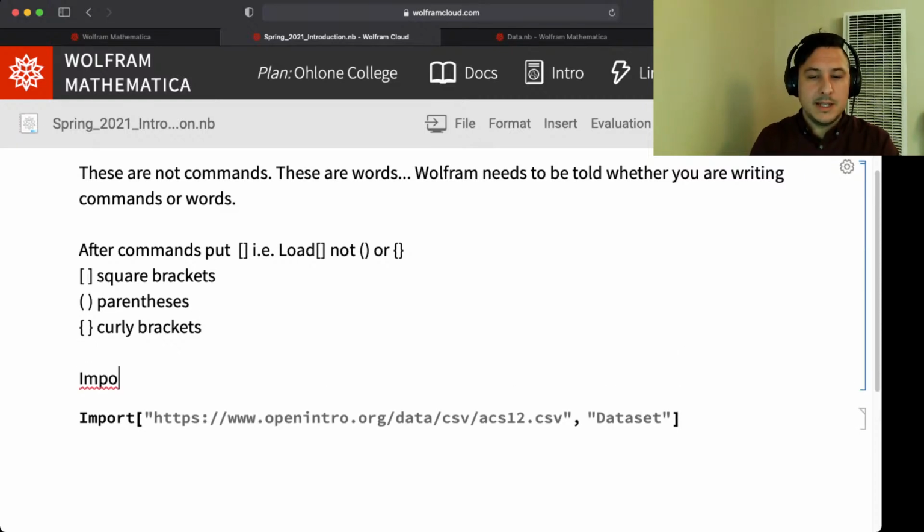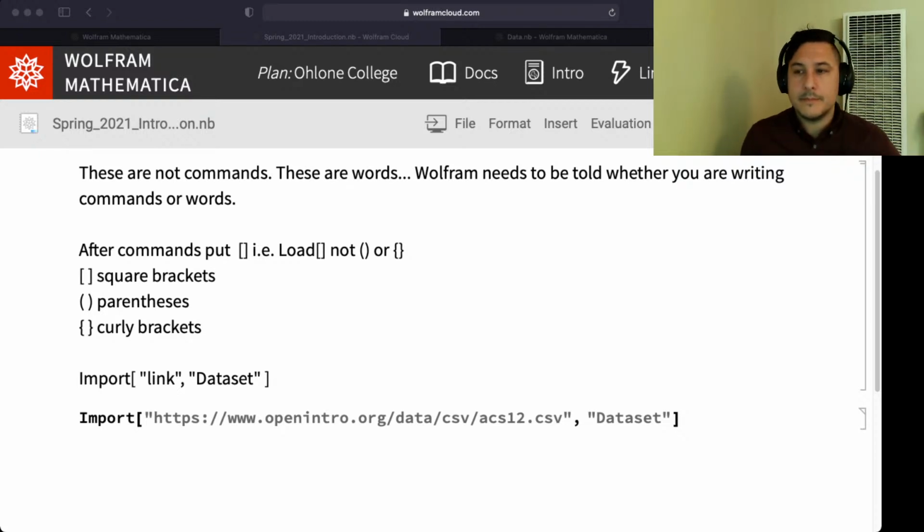The way this is going to work is that you're going to do import, and then you're going to put a link in quotes, comma, data set, because you're telling it that you're downloading a data set. And then it's really anal about this. Data set has to have an uppercase D. Otherwise, it doesn't work. Which is a little annoying, but you'll get used to it. Okay.